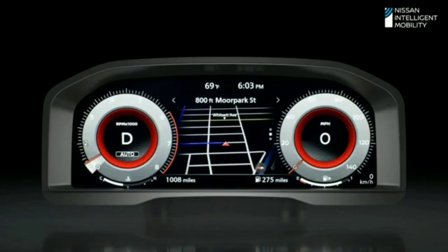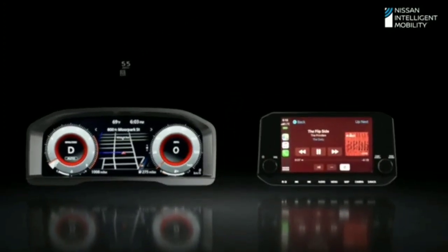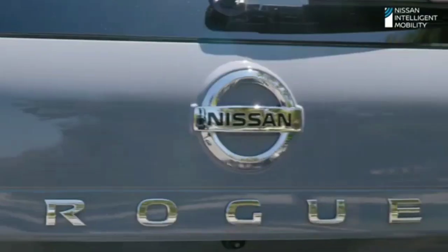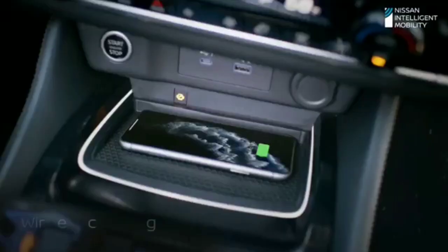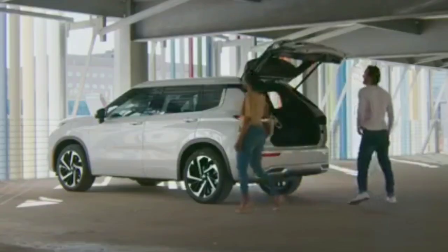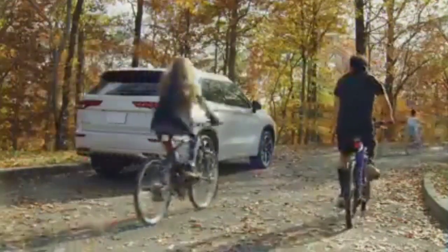The Outlander exterior is clearly unique to itself and won't make anyone think of a rebranded Rogue. The interior of the Outlander is indeed all new and very different from the Rogue's interior. However, the Outlander's infotainment screen, gear selector, and HVAC are the same as the Nissan's — but who's counting. The overall aesthetic of the two SUVs is different enough.